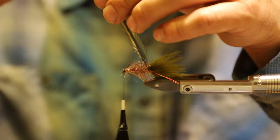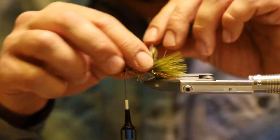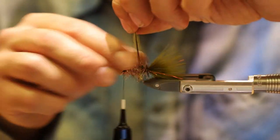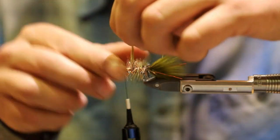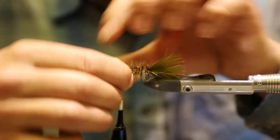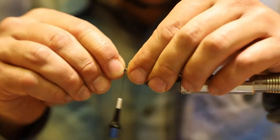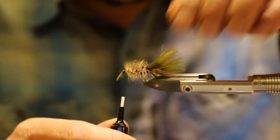All right, I always like to pull these, I call it fluffing them, fluff them out. And then as you're wrapping this guy, the original pattern's tied with quite a few heavy wraps here. But I like to fluff out this polar chenille as I'm wrapping it, to keep it from locking a lot of the polar chenille fibers down. When I get up to the front, I always like to throw a few extra wraps in there. And then I'll lock it right down. There we go.